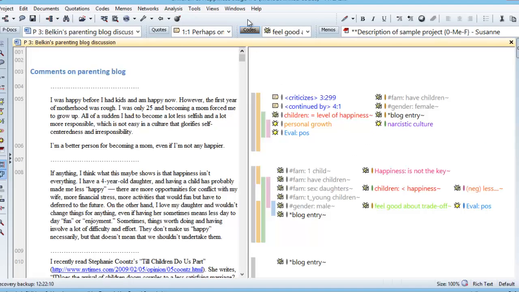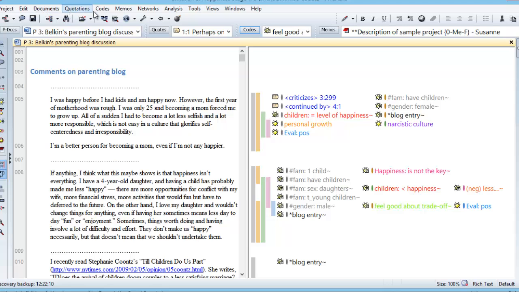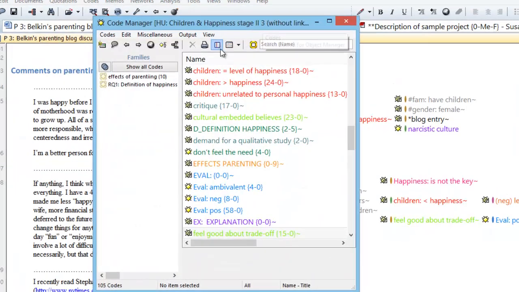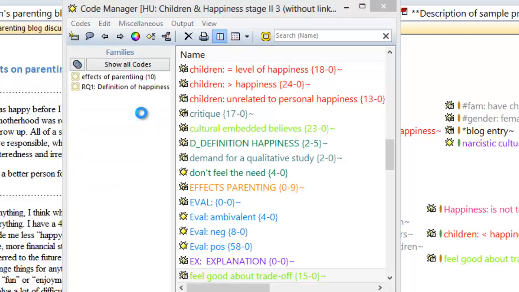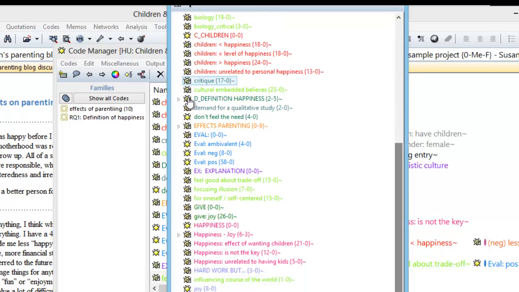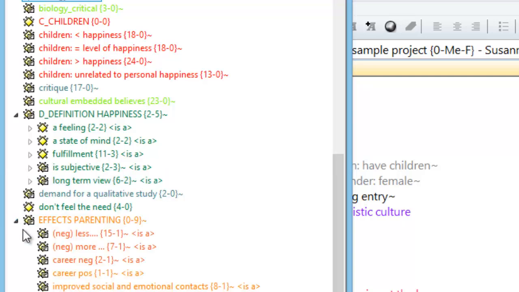And let me get back to this other project where it's still all over the place. You do have the, it's under miscellaneous here, off the screen now. I can do it also from here, miscellaneous code forest. So the code forest does show you all codes, and if you have linked them via transitive relations, then you get this hierarchy, maybe what you're looking for, effects of parenting, as we did.